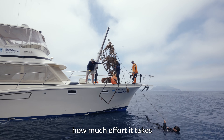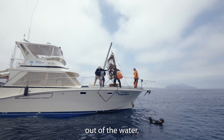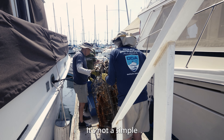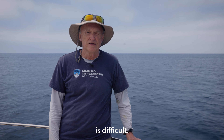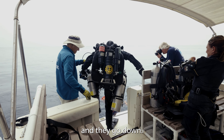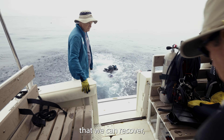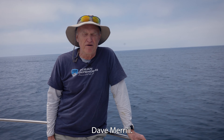It's astonishing how much effort it takes just to get these abandoned traps out of the water. It's not a simple process — even finding them with advanced electronics is difficult. So quite often we put divers in the water where we know people used to fish for lobsters, and if we're lucky we'll find a couple of traps we can recover, bring back up to the boat, and take them back to shore where we can discard them.